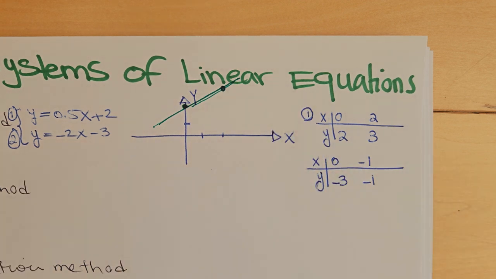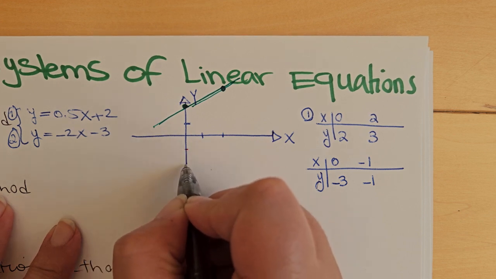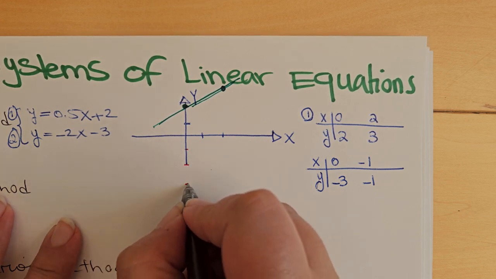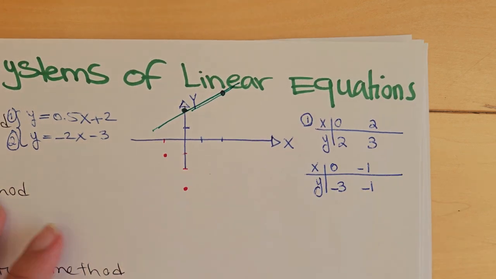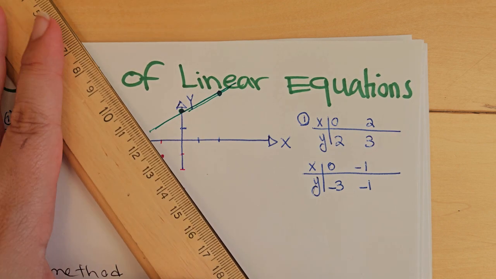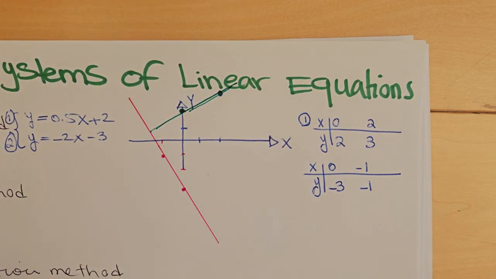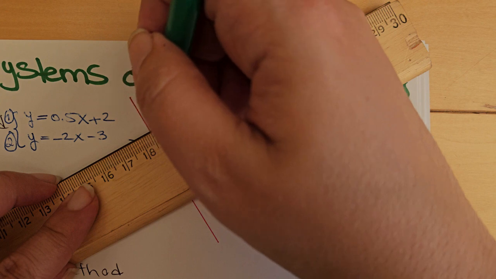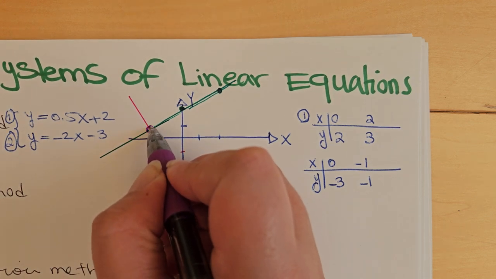Okay. And now let's draw the line. So it would be 0 and negative 3, 1, 2, 3. Okay. The other one would be negative 1 and negative 1. Okay. And then when I pass the line from these 2 points, let's see what happens. And then here I have this one. So you can see, because remember, as I just mentioned in the previous video, you can extend the line from both sides indefinitely. So there would be an extension point. This is an intersection point.